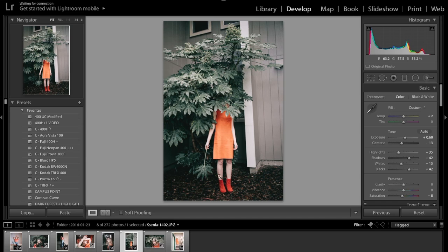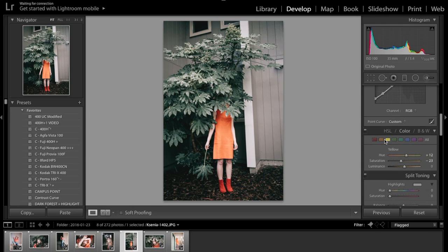And her skin is actually looking a little bit too pale right now, a little bit too magenta-y. So I might bring back some of the yellow and bring back some of the color. And I may have gone too far with this green desaturation.